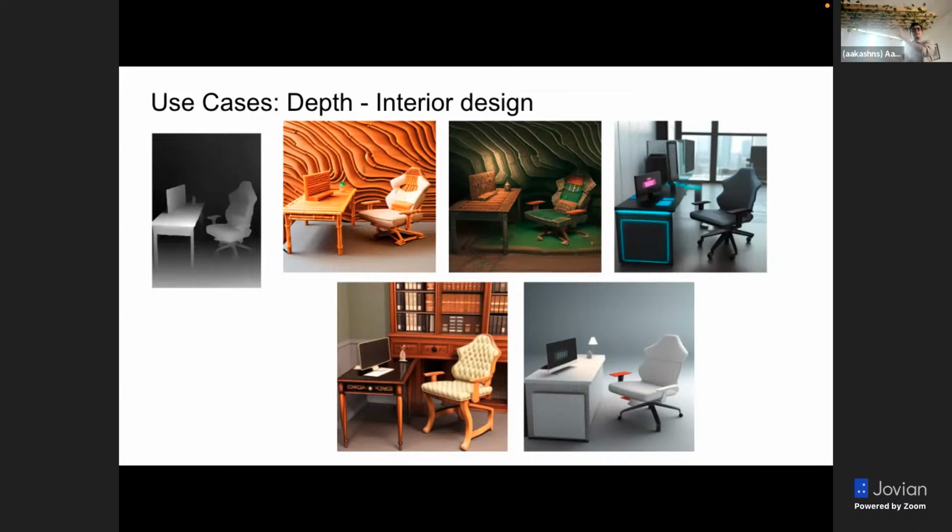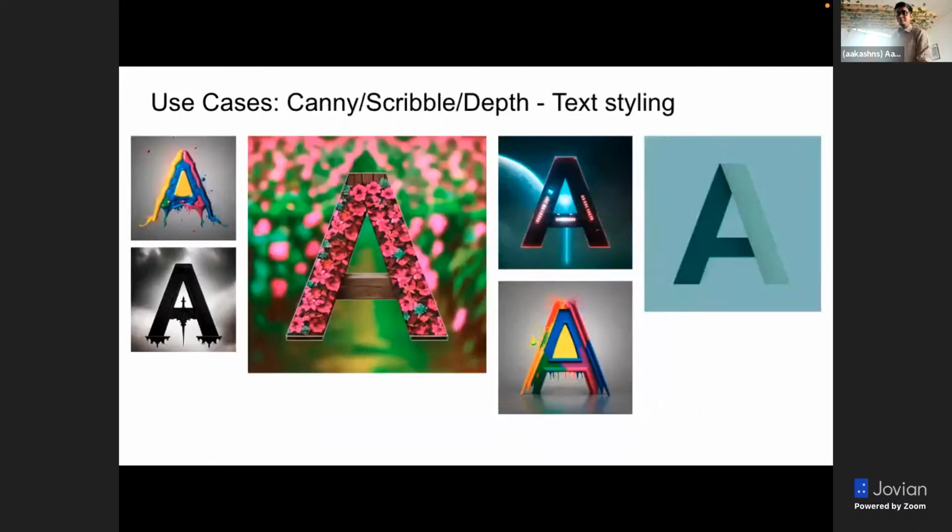So you provide this image, say depth, and then you say a futuristic Tron Legacy style living room and you get the rightmost image. You say World of Warcraft or an orc style chair, then you get the center image. Everything made of bamboo furniture, then you get the left-most side chair. So that's how you can creatively keep the same form. And as you can see, all the images are looking very much identical. This was not possible without ControlNet. So let's say if you generate these images 4 times without ControlNet, without giving a reference, the model will generate good outputs, but they won't be exactly similar to each other. So this is one more advantage of using this model.